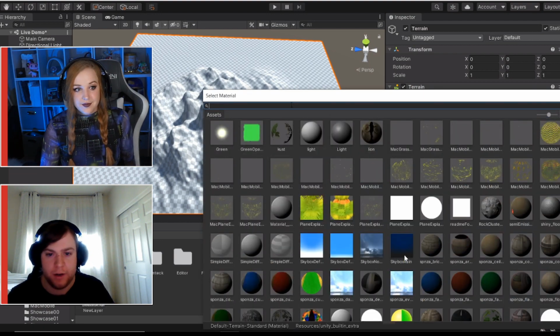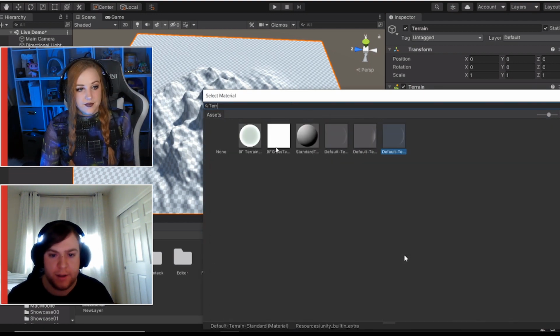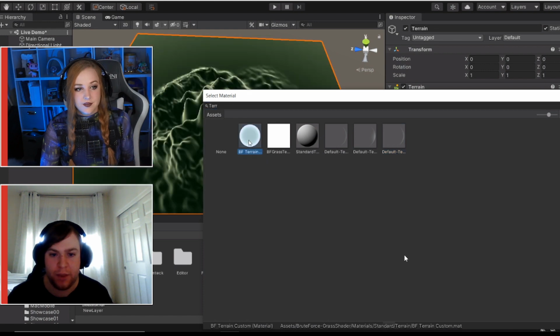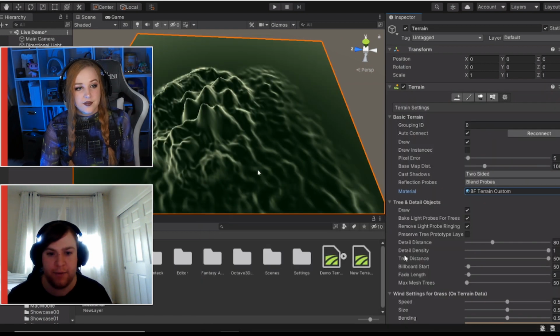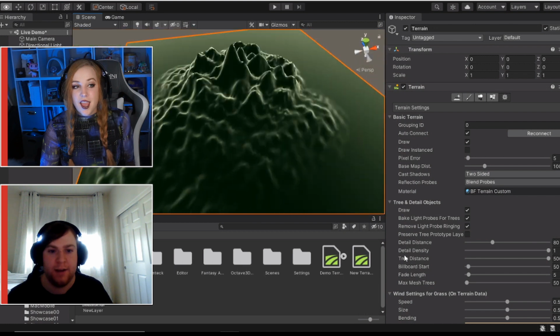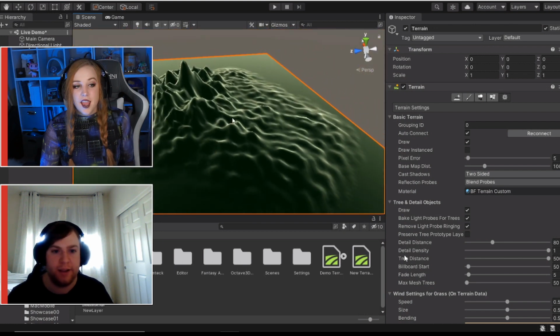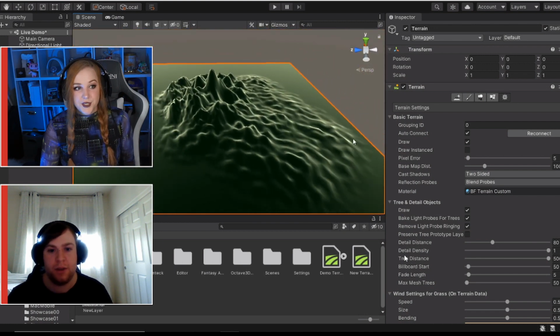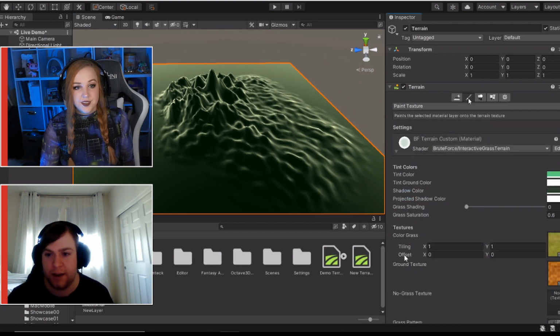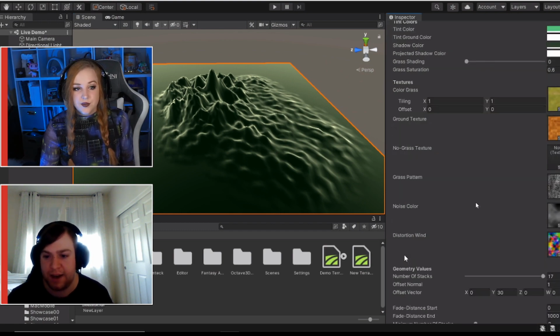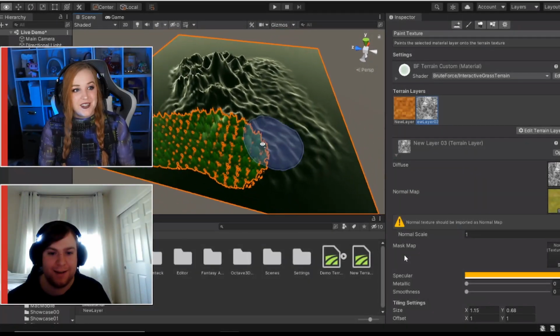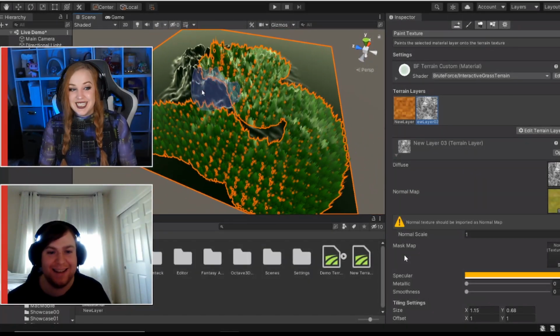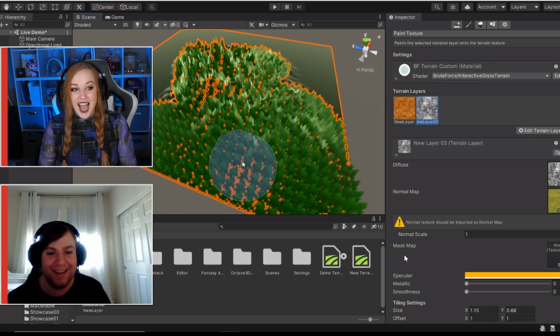you select the material that you're looking for, and there's a terrain with the pack. I have a terrain that I duplicated, so I'm going to use this. This is the terrain that I was using in the other scene with only settings changes. I duplicated it from the terrain that they show off in one of the brute force demo scenes. And then what I can do is I can start changing some of the settings in here. And look at that. It just paints on! Yep, that's it. That's all you gotta do.